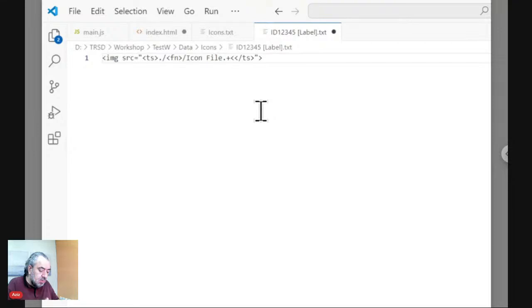And here we don't want to place the content of the file, but we want to place the URL of the file.